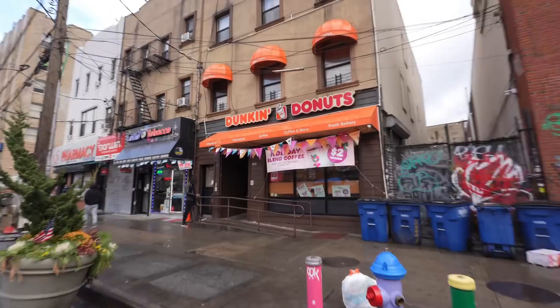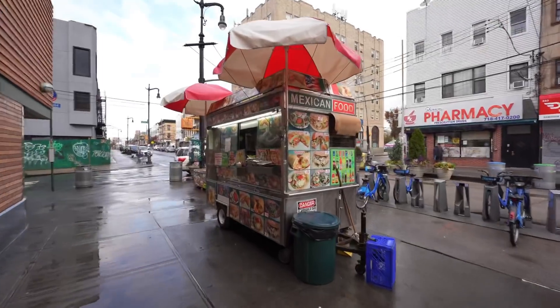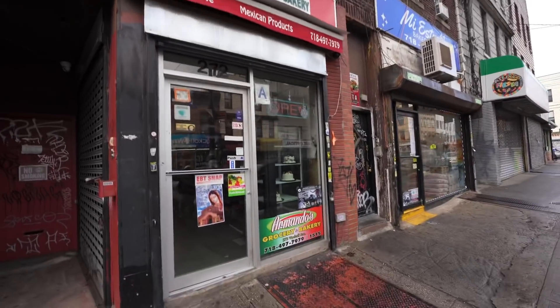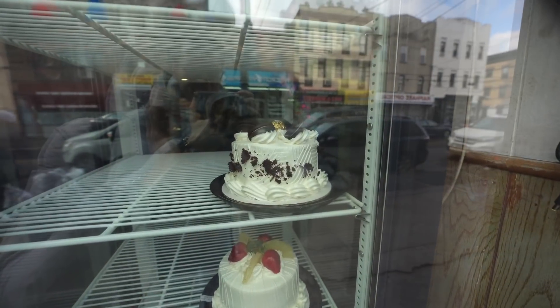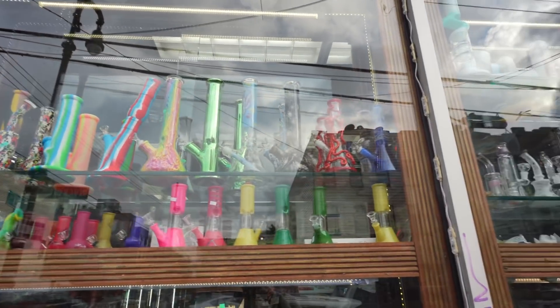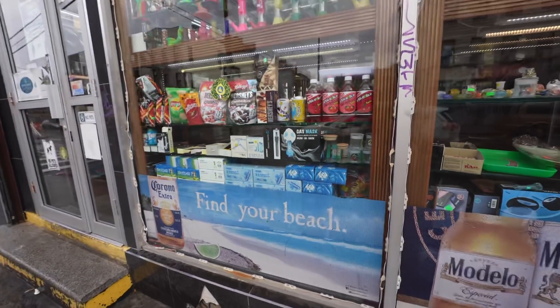This area is kind of like a little town square. You can get some fake coffee over there at Dunkin Donuts and even more over here at Starbucks. But across the street you can get real vegetables right next to the train, and you can also get real Mexican food. There's a little Mexican bakery — let's check out the sweet treats. There's an Oreo cake in the window. And next to that, there's a bong store — these will give you an appetite for just about anything. There's even a gas mask, which might protect you from certain airborne viral diseases.